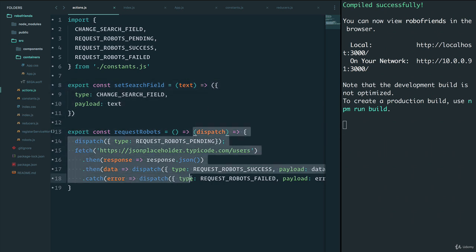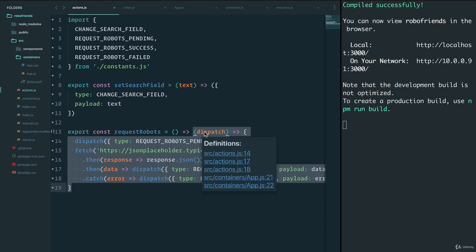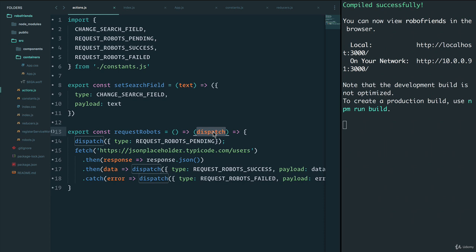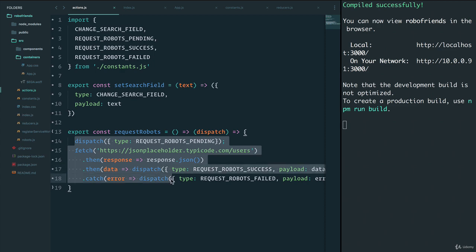We're returning a function. And this function isn't going to mean anything to it. By adding Redux Thunk middleware, we're now listening to actions. And anytime the request robots action gets triggered, it's going to return a function and trigger Redux Thunk. And Redux Thunk is going to say, oh, this is a function. Here's the dispatch so you can actually call some actions. And we can finally run our actions like this.